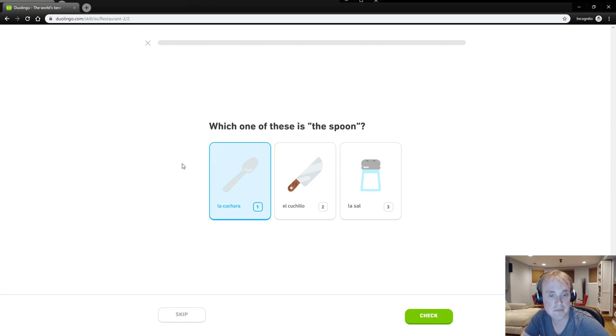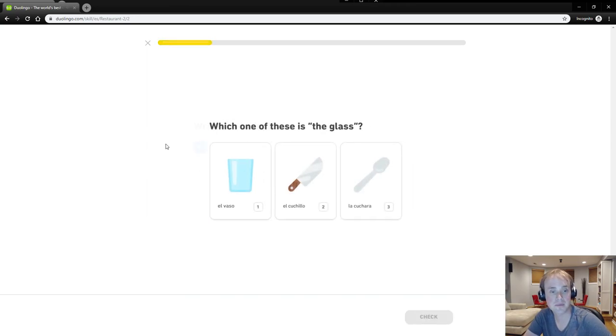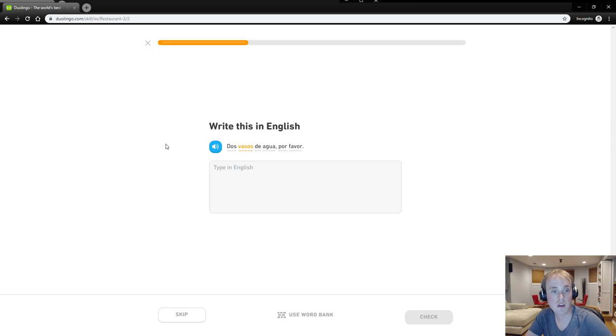La cuchara. El plato. Tengo dos cuchillos. I have two knives. El vaso. El cuchillo. Dos vasos de agua, por favor. Two glasses of water, please. No tengo tenedor. Tenedor. Tengo. No. I do not have a fork.